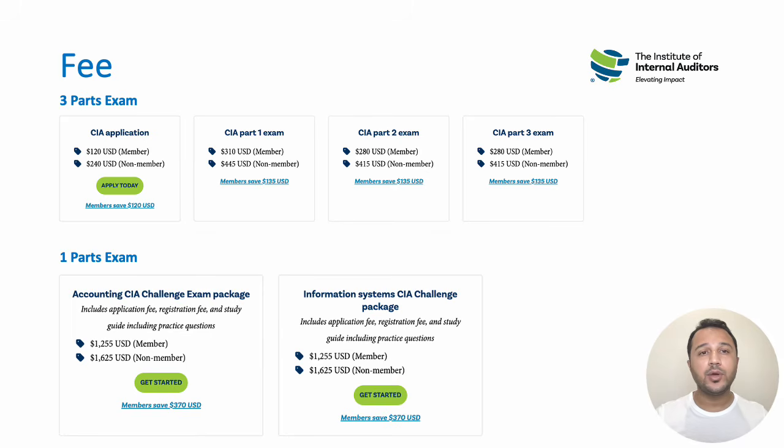Similarly, for part 2, you have to pay 280 if you are a member, and 415 if you are a non-member. And for part 3, 280 and 415 if you are a non-member. These exam fee keep on revising, so you might be watching this video a bit while, and there might be possibility that these fee has been revised. So always try to go back to the website and check what are the exam fee. This is for your guidance only.